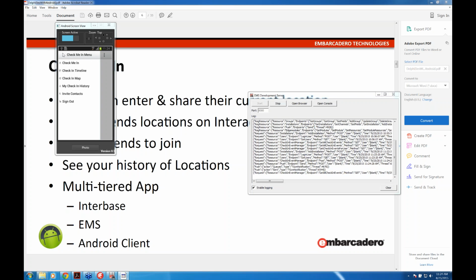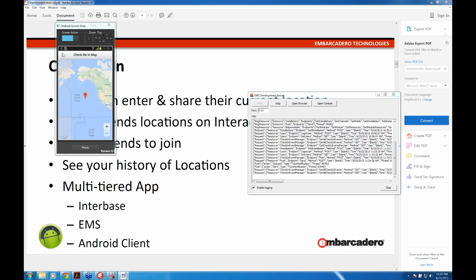I can also have a look at a check-in timeline, and this shows me all of my friends. I have one friend whose name is D. Bootsma, and I can see he had a test location there. I can see an interactive map of that, and D. Bootsma is somewhere in the Pacific Ocean, hopefully on an island just north of Tahiti. But this is the idea of being able to grab those lat long values and publish them into this little interactive map, and I'll show you how we hooked all that up.